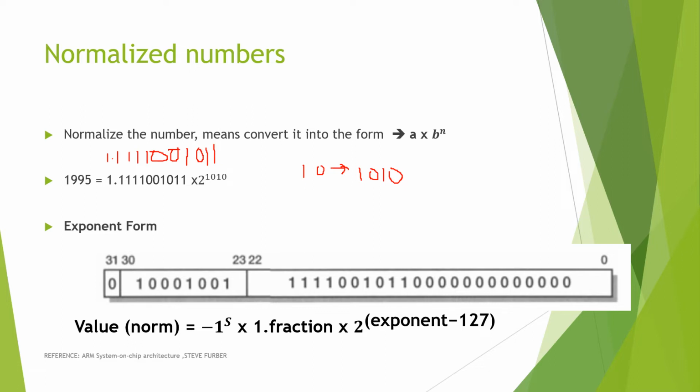So now, when we represent it in the single position format, see how it looks. Sign bit as 0, and this is the fractional part, and then you have the exponent. Now see how the exponent form is. Here the sign bit is 0, this is our exponent part, and here you have this number written as such. In this, we can see how the 0 to 22 bits are; you can represent those numbers as such. Apart from this, all the numbers after the decimal we write here, that is 111, 4 1s, 001 011, written as it is. To fill the remaining bits, we simply attach zeros. And that is how you represent this part.